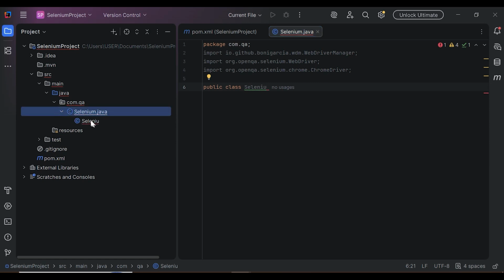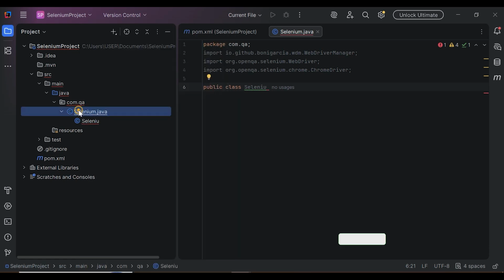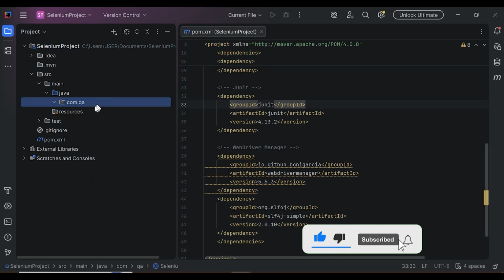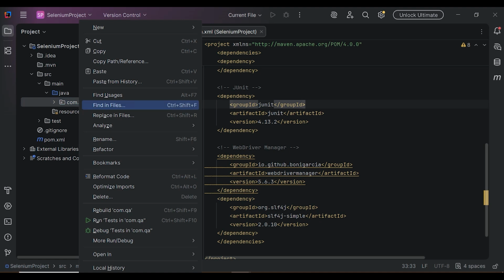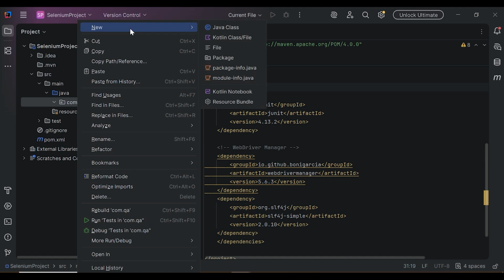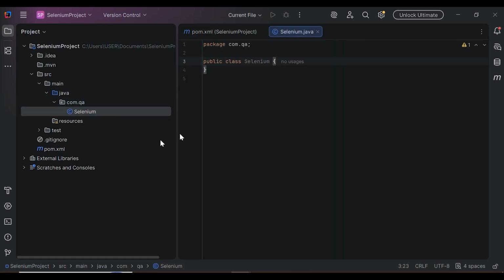So we will delete this one, click on delete, expand this one and create a new class. We need to create a new class inside. Click on new and then click on Java. Enter Selenium here. We have successfully created a new class.